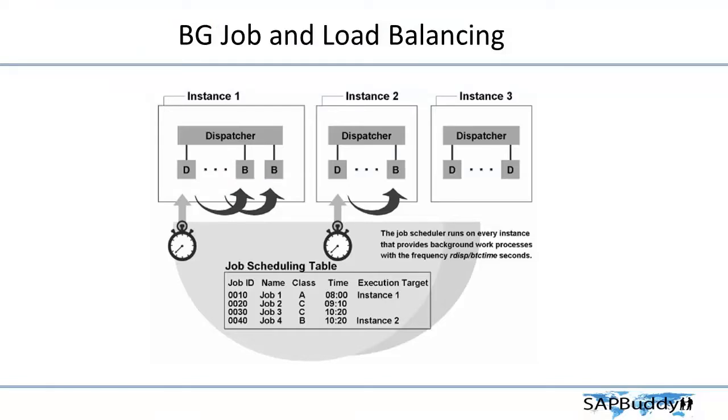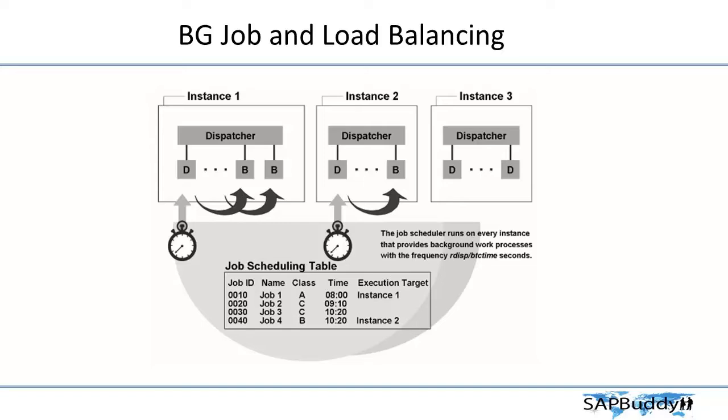So if we go back to our presentation, you can see that using this particular parameter we can have load balancing as well. Meaning to say, if you schedule the jobs without any target server, then the SAP system will check based on this particular parameter value. When it reruns the specific program to reschedule the jobs, it will see which instances are presently free, then it will reallocate to the specific instance. So like that you can have load balancing in the background job itself.